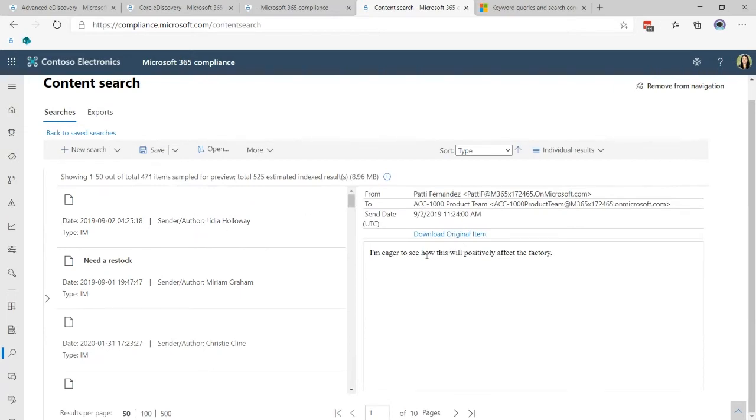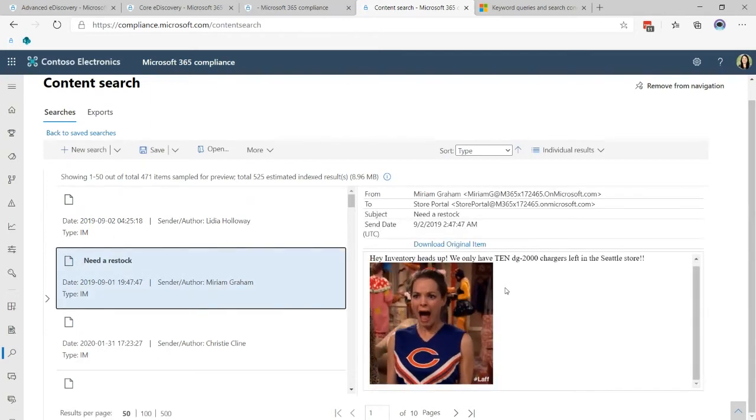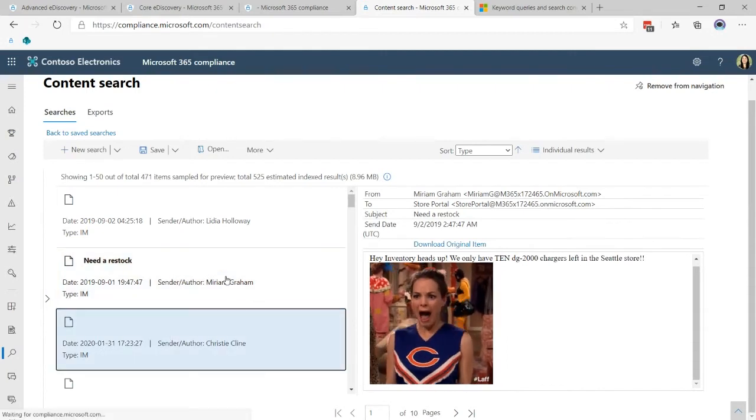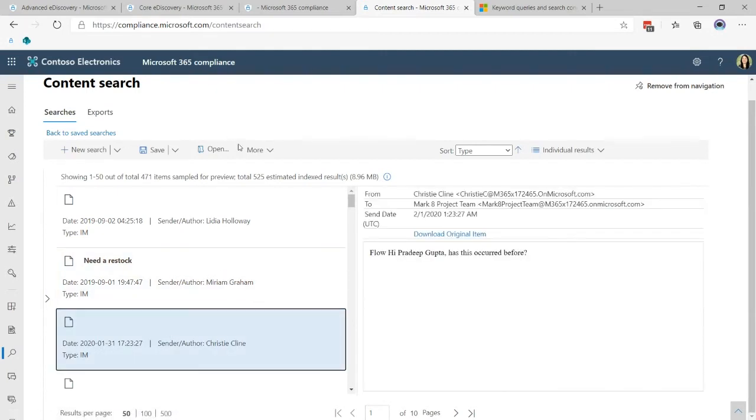And as you can see, each individual message is technically stored as an Exchange mailbox item. So each message is a different Teams message. It's important to note that these are stored in the mailboxes for compliance purposes only. The Teams messages still do exist in the chat substrate. So if you want to delete everything, make sure you're using retention policies to do that.